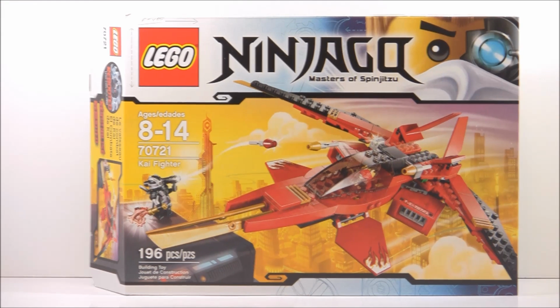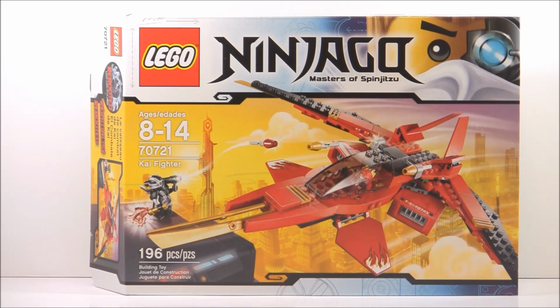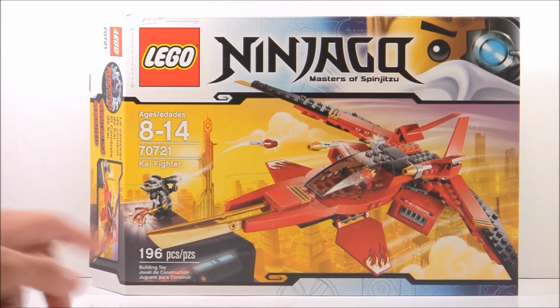I doubt it had anything to do with my video or anything, because these boxes were probably in production since July or whatever. But it's still cool that someone noticed that at LEGO, I'm guessing. And so when they put those little product pictures out, which were renders and stuff like that, they changed that up, and that looks much better, and I like the name better. So it's not Kai No Space Fighter. Now it's just Kai Space Fighter. And so that's it.